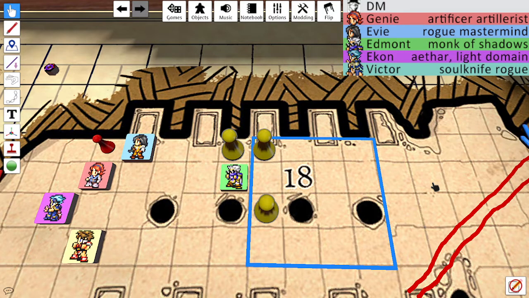What is your AC actually? 15. Isn't it higher with your cloak of protection? Yeah. Oh, okay. First bite, that's 5 points of piercing damage. 28 points of psychic damage. Edmont's down. And so the second creature, 2 failed death saves.